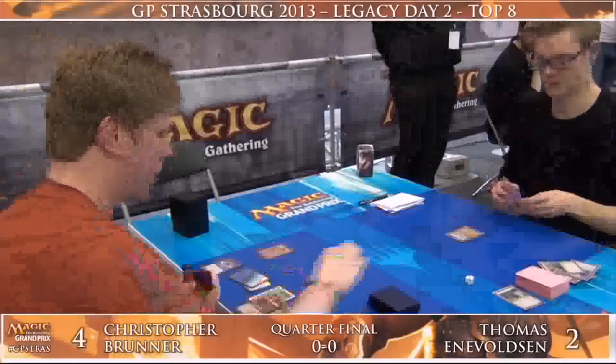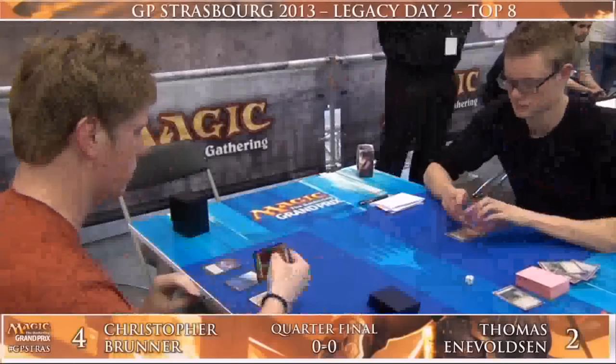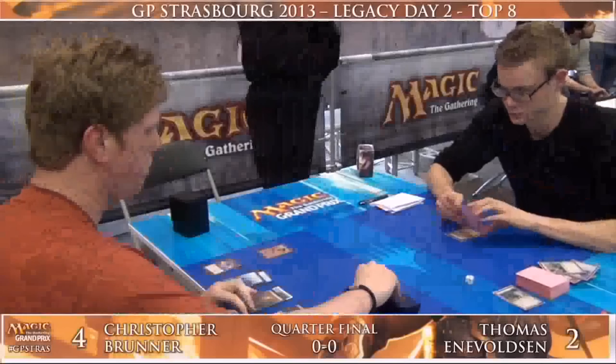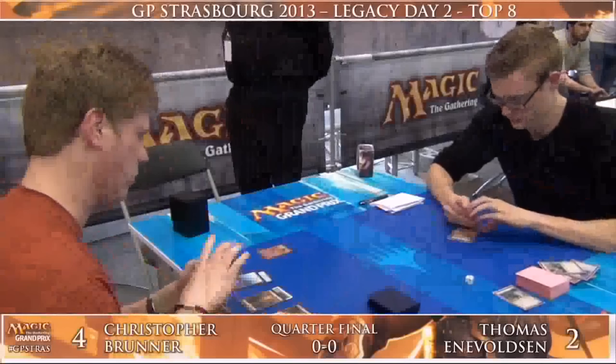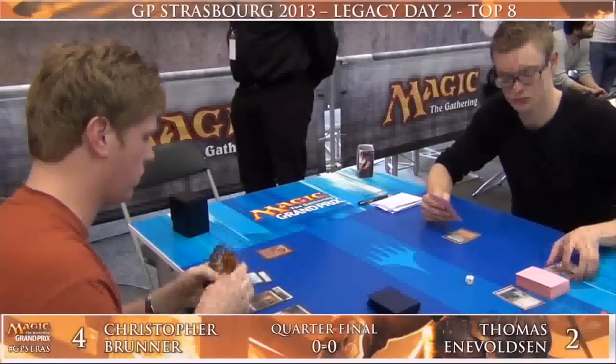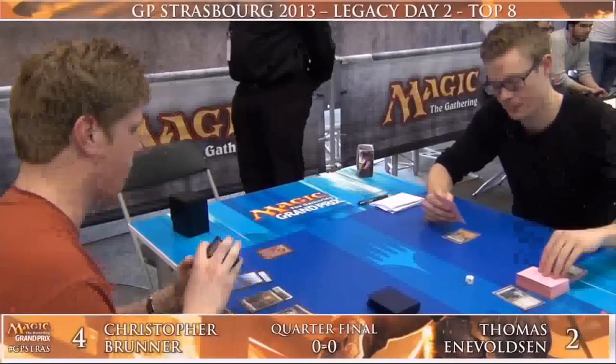Christopher Brunner certainly wouldn't mind a brainstorm here. He has a Scalding Tarn, so he would get to see a lot of new cards. Ponder also very good. He shuffled his graveyard into library as well, so his threat density is higher. He draws a 3rd Force of Will. So Thomas needs 4 creatures now. Basically.